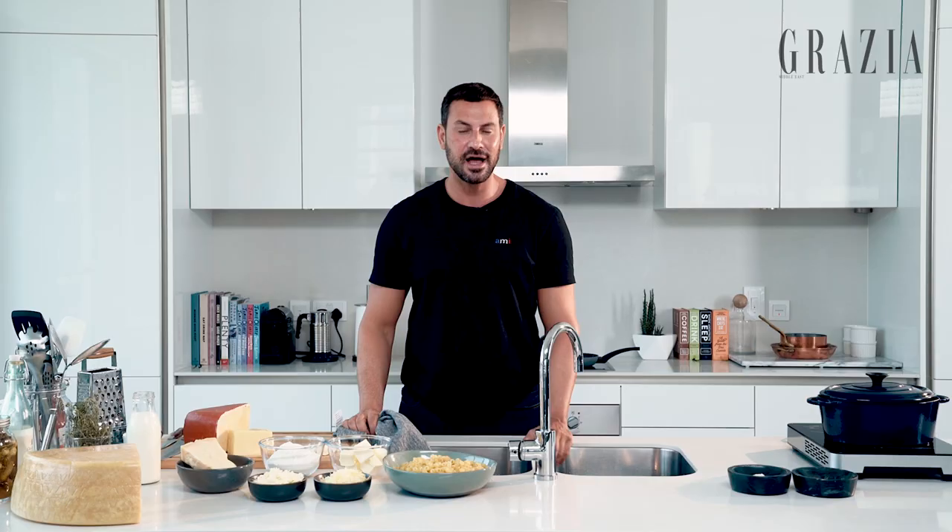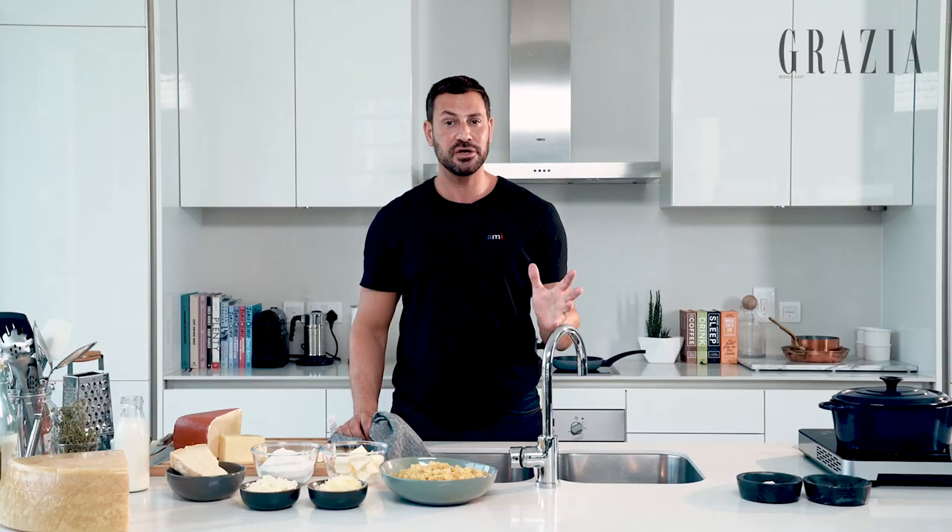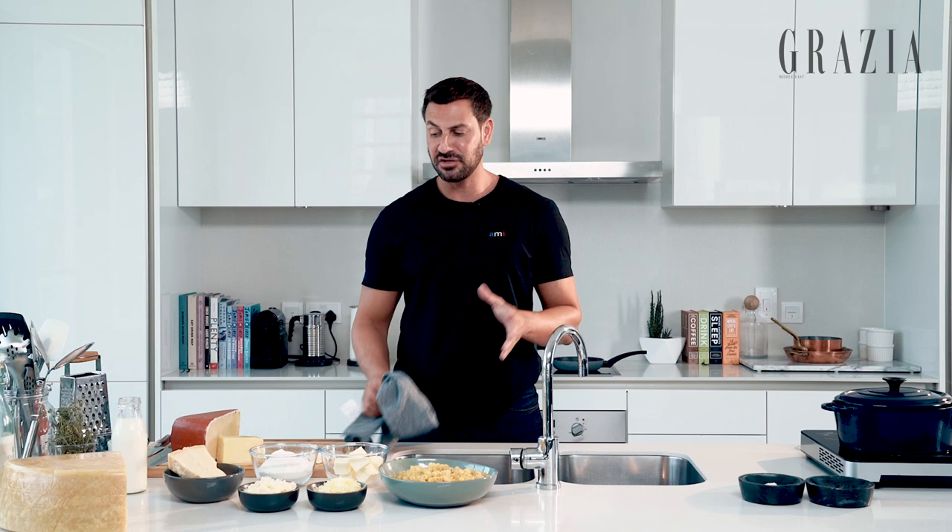Today's dish is ultimate comfort food. It really reminds me of my childhood — absolute nostalgia. It is a dish that always has a place in my menus. There are many variations of it. You can try it with lobster, I've had it with fresh truffles, you can even add foie gras if you really wanna be crazy. But today I'm gonna be showing you how to make Grana Padano macaroni and cheese.